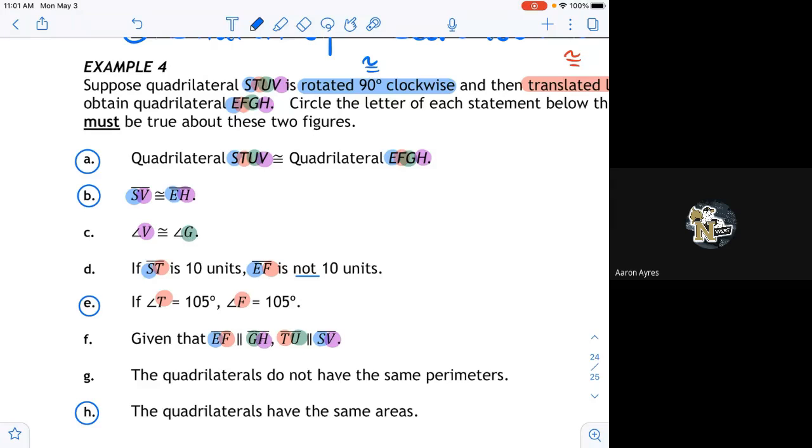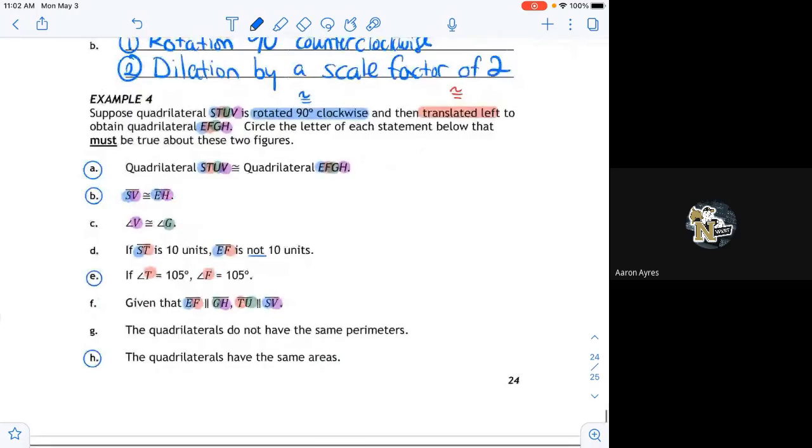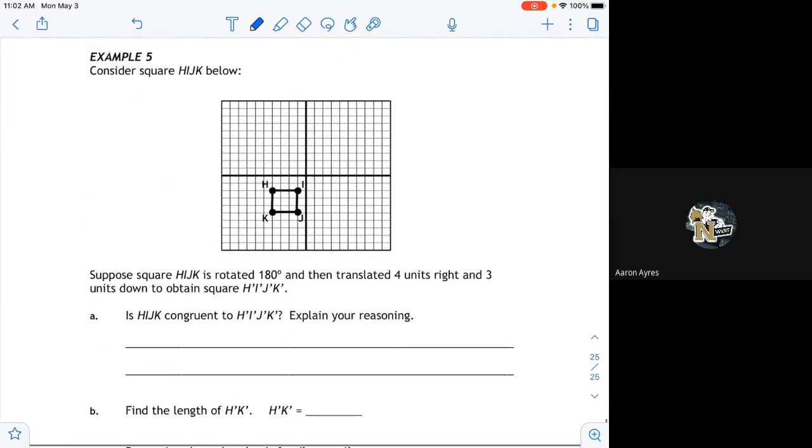Are we good? We have one more problem to do, and then you're done with transformations. This is going to extend it just a little bit, but I think it's going to be pretty manageable. The nice thing is that the pre-image is already on your graph. You don't have to plot it. Let's do the first part together, and then I'm going to give you a chance to do the second set of transformations on your own. Are we okay with that?